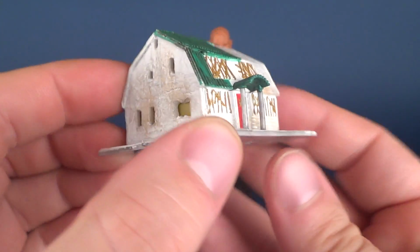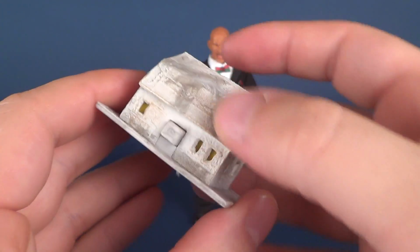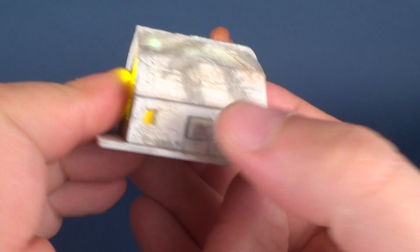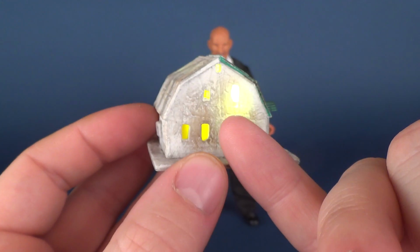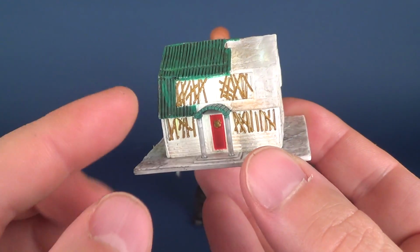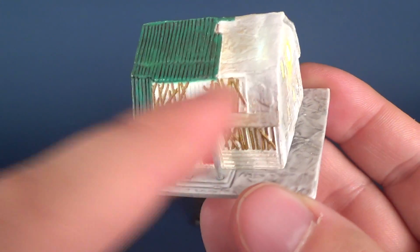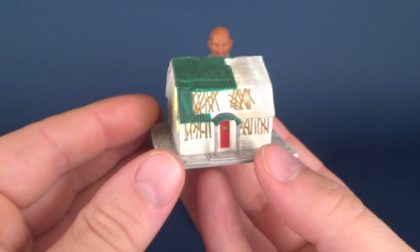What's neat about it as well is there is a battery compartment located on the underside of the house, and there's a little button located on the back. When you turn that on, it illuminates all the windows on the sides, the back, and the other side of the house. In fact, the only place where it doesn't illuminate, sadly, is the front of the house, because most, if not the majority of the house, is just simply molded and painted. A nice little accompanying piece.